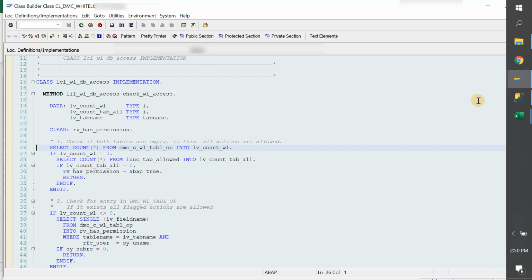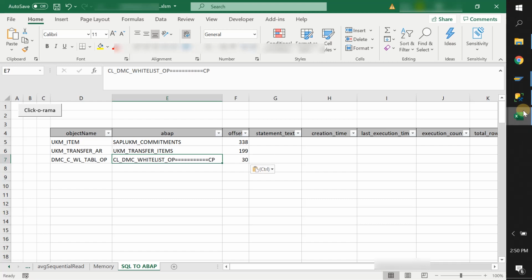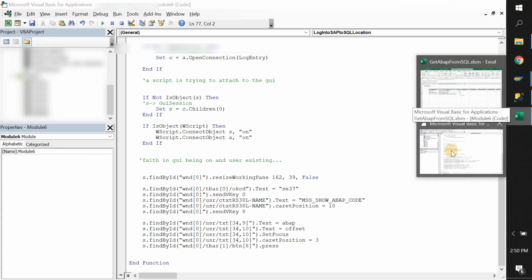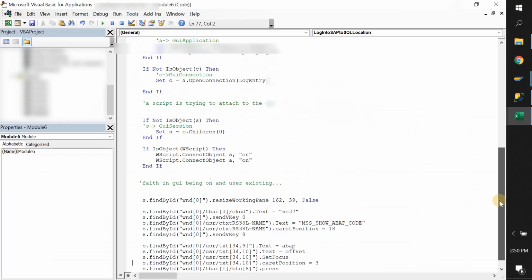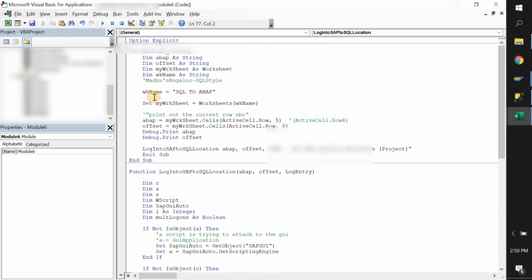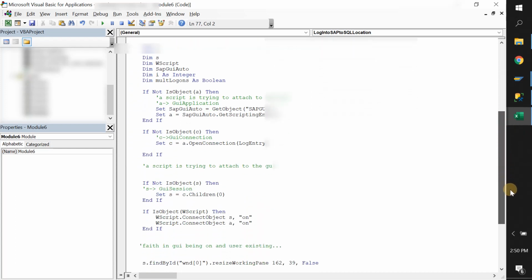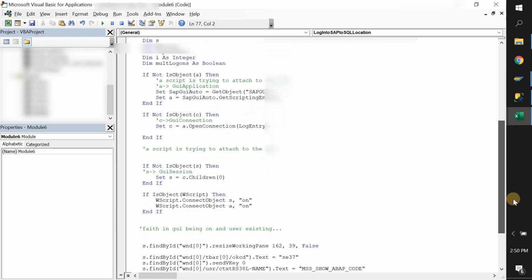One other thing before I sign off here, this guy is just using the standards. It used to be the SAP automation scripting. Now it's just the SAP scripting, the SAP automation GUI. And it's really simple. I have an event on click, boom, set the worksheet, get the row that I'm currently on, and literally it's just the GUI scripting.